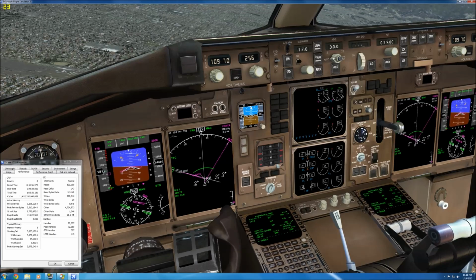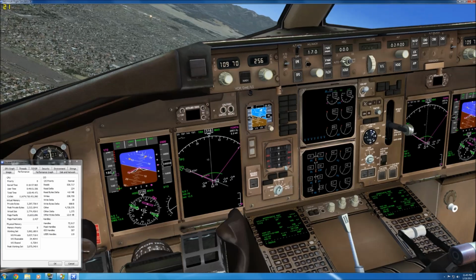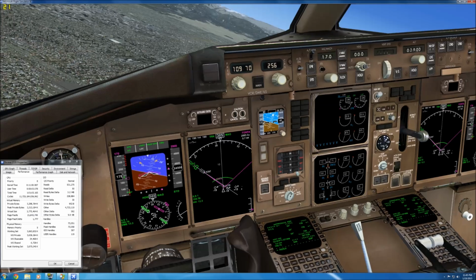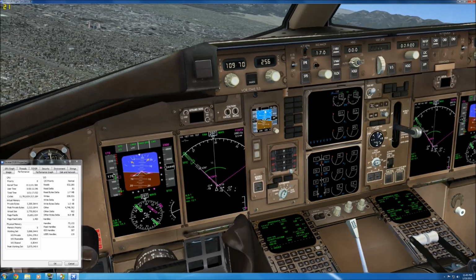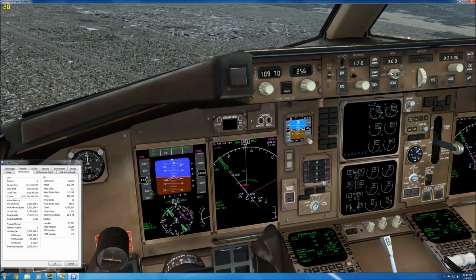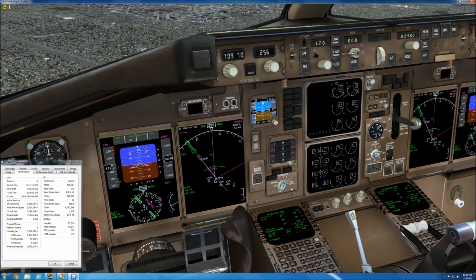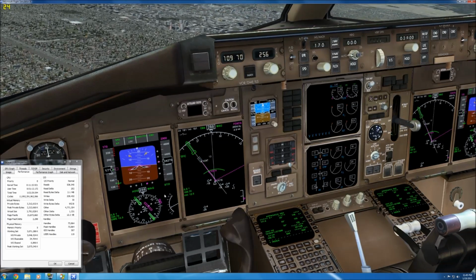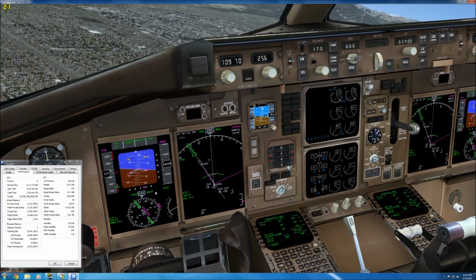And the funny thing, or something just to know, is that when you actually turn back like this, as we're going to be turning back towards the west, towards the ocean where we originally came from, it actually reloads some of the data from KLAX. So you're going to see the VAS not only because of the auto-gen jump up, but you're also going to see the VAS because of the reloading of some of the data from KLAX, and possibly even KLGB. You'll see it start to really hit our VAS here. So you know, we're really pushing this thing to the limit.